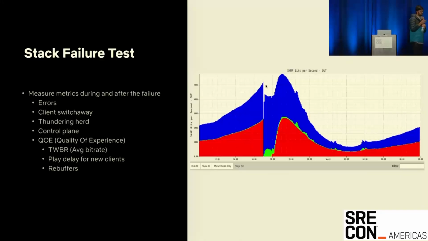I'm just recapping. You have a time of failure, and then you have time t plus 6 minutes. That is the adjustment phase for all the systems involved. And then the t plus 6 minutes is however long the stack is offline. We want to make sure that the systems are reacting as seamlessly as possible.